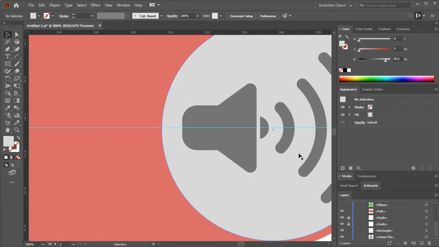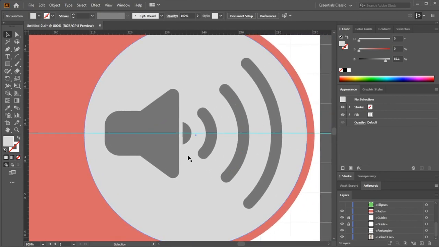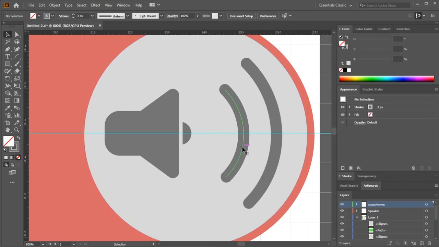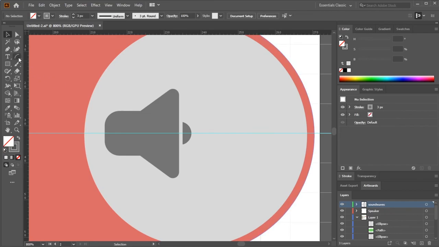And now I want to get rid of these sound waves and just have small X's. So I'm going to grab a line tool and find a nice position somewhere around here.